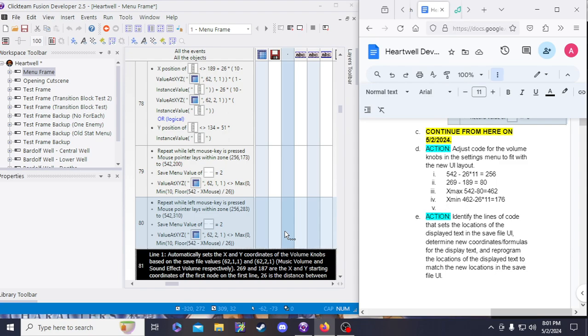The y coordinates used to be 187, now it is 134. All right. So knowing that, 134 versus 187. 187 minus 134 is equal to 53. Therefore, if we subtract 53 from the other y coordinates, we should be fine.